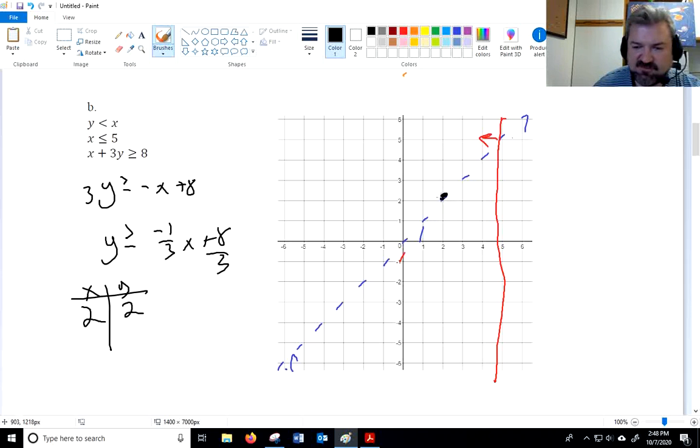And we know we have a slope of down 1 over 3. So down 1 over 3. And it's a solid line. And since I solved it for y, it tells us that we're going to be shading upwards. So my whole region is this tiny little triangle. And I know I didn't shade everything, but hopefully you'll be able to follow how I did that. It's going to be a little easier for me not to erase everything. But normally I would lightly shade each thing and then go back and darken it in if I was doing it on paper.